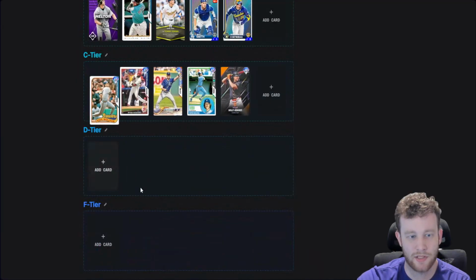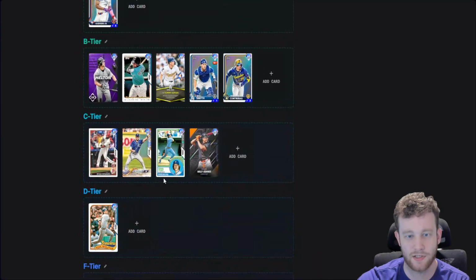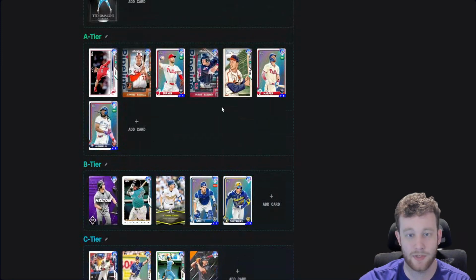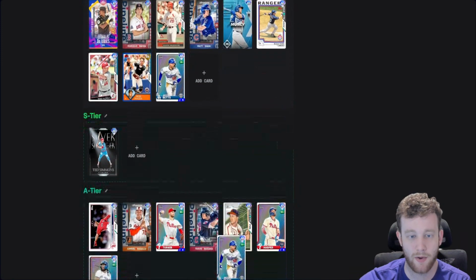Paul Molitor, this card's horrendous. D tier, first D tier card, just has actually too little power to do anything with. He has like 40 power. So if you're new to the game, he might look juicy to you with high contact, good speed, good defense. But I promise you, you're not doing a whole lot with 40 power.